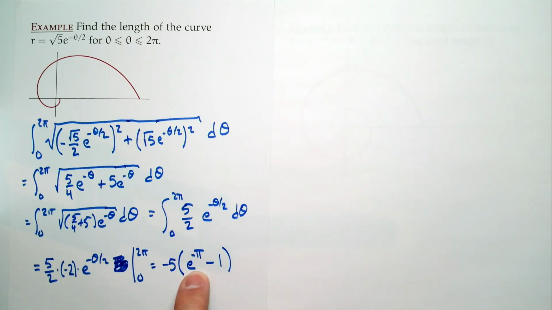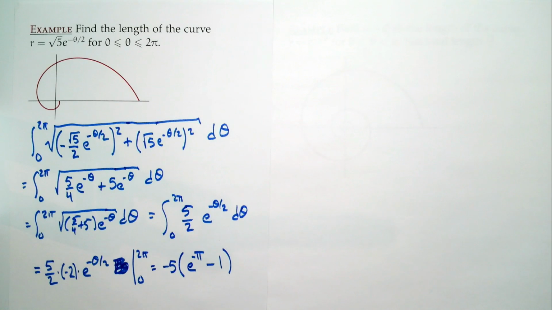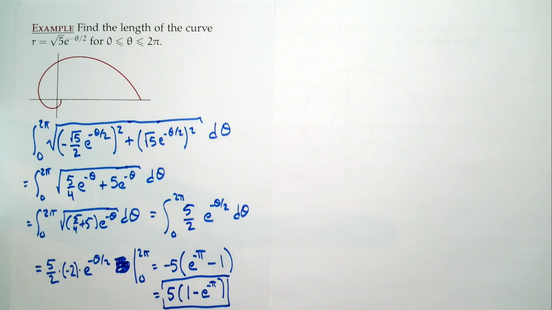Okay, so the key is that e to the negative pi is actually fairly small relative to 1. So e to the minus pi minus 1 is itself a negative. There's another negative. And as we've learned since we were kids, 2 wrongs do make a right. Wait, that's not true. Okay, all right. So if you wanted to make yourself feel better by making it look less negative, you could write it as 5 times 1 minus e to the minus pi, and essentially just take this negative and move it inside. But it's the same number, it just looks more positive.